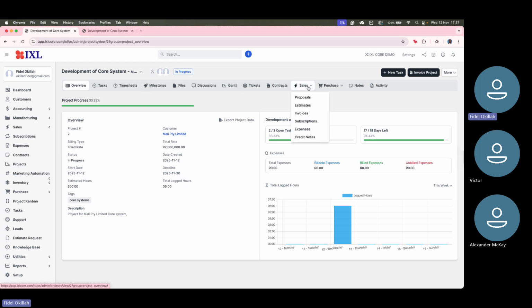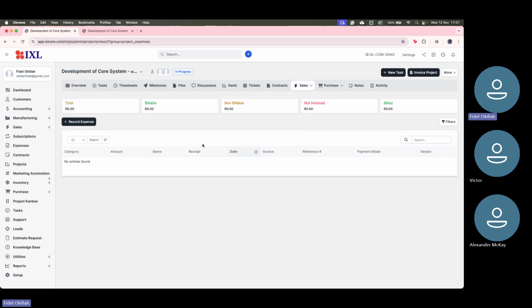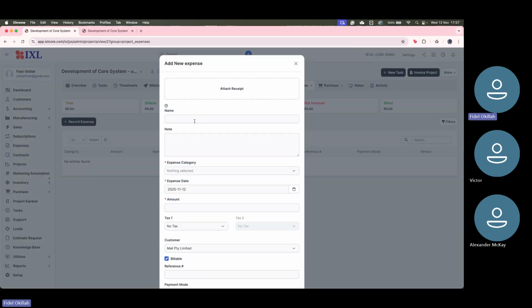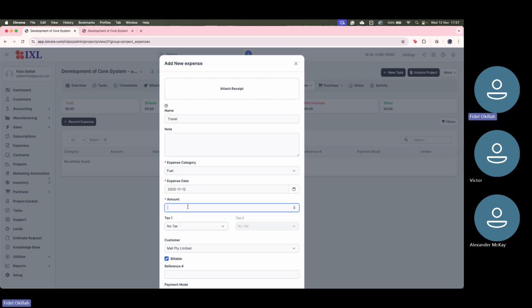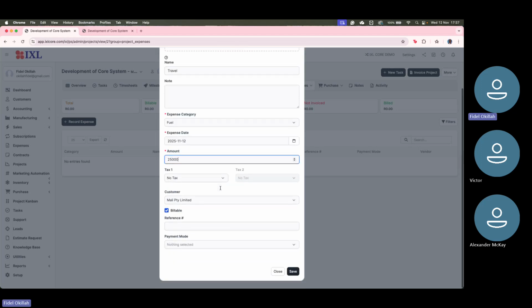So from here, we can come and raise expenses and record expenses that are tied to this particular project. So probably we can say we have travel as an expense. An expense category could be fuel or accommodation. An amount can be 2,000. These are amounts that we are able to claim back from the client or bill the client.